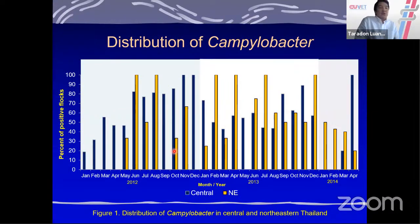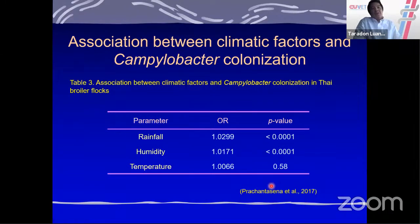Now, this slide I would like to show you is, as I just mentioned earlier, that in countries located in the temperate zone, they found that Campylobacter is seasonal. High prevalence may be found in the summer months, like June, July, August. But how about in Thailand, in tropical countries? I believe if you do studies in Indonesia, you will probably see the same thing, that you don't see any specific pattern, it's not seasonal. As you know, in countries located in tropical areas, like Thailand and Indonesia, the temperature is quite consistent throughout the year.